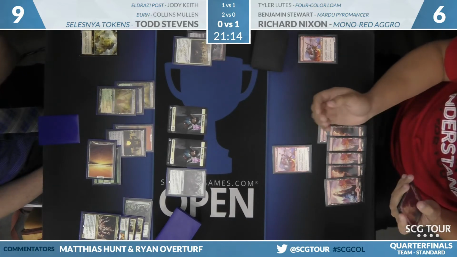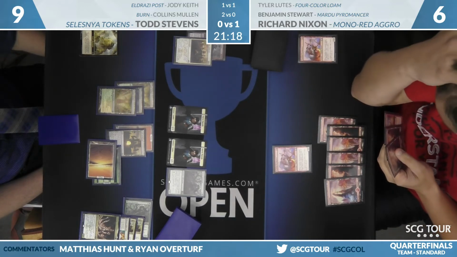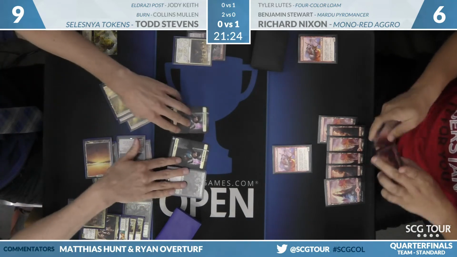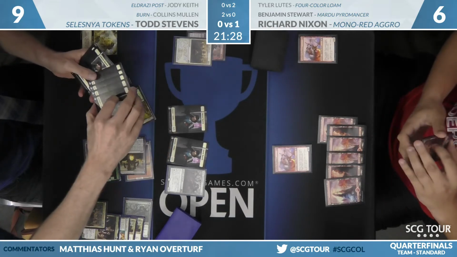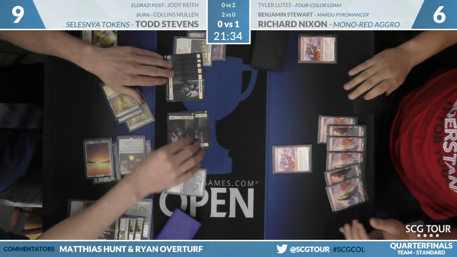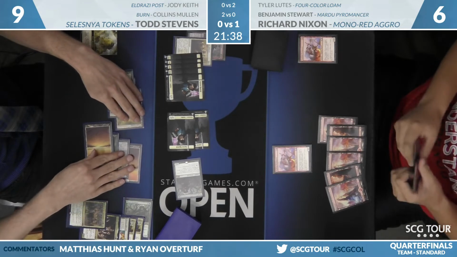It looks like 2 lands, and is it Wizard's Lightning in hand? Oh, it's a Lightning Strike. Yeah, same kind of effect there, but not enough in Nixon's hand right now. And we do have to make a correction here. We previously reported that Jody Keith had forced Game 3. That was incorrect. Tyler Lutes on 4-color Loam actually took the second game. So it is 2-0 on that side, meaning this is the deciding match.